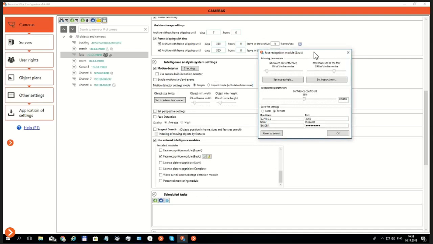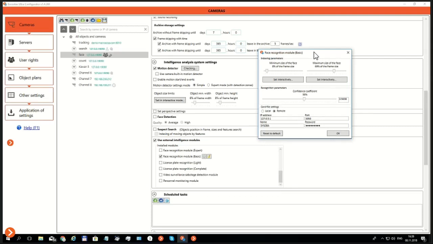As you remember, you need to install licenses only for the servers, and the number of supported cameras, intelligent modules is linked in this license.